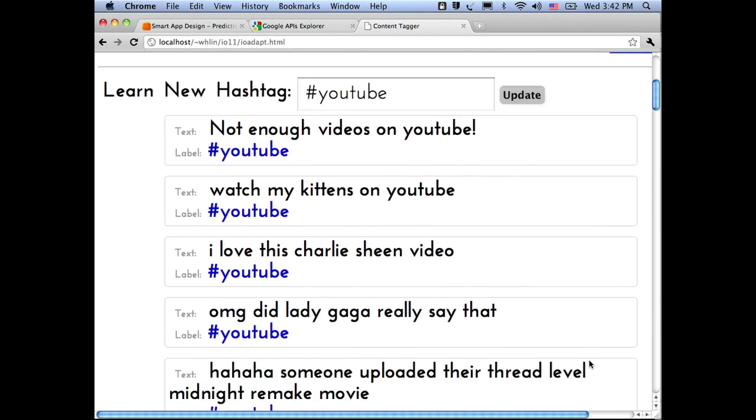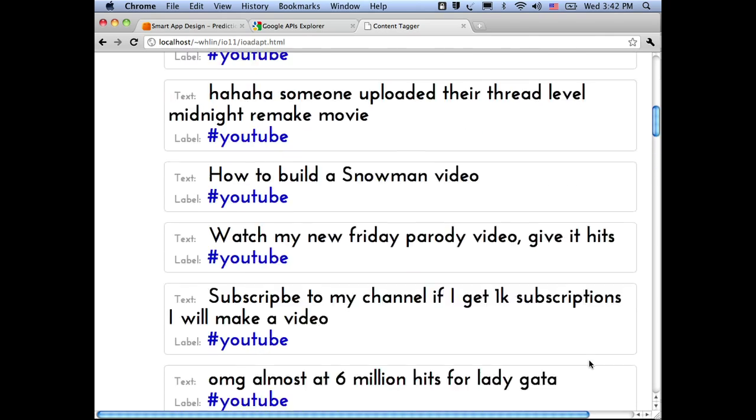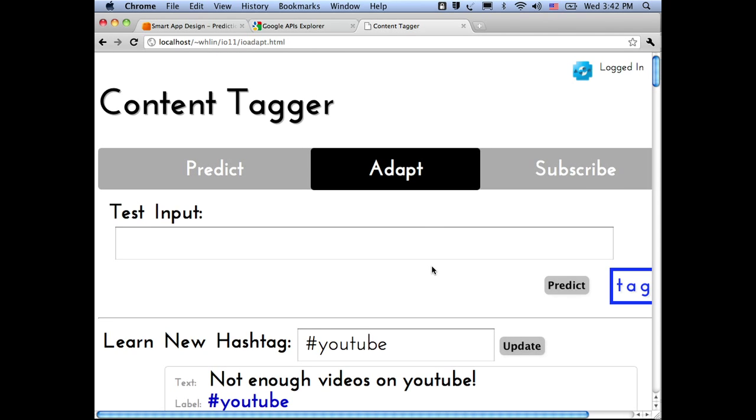So we want to learn a new hashtag based on a whole bunch of new data. We've actually written a whole bunch of comments that look like YouTube comments. We're going to put hashtag YouTube and then updates. So we're going to quickly skim through the comments. We're just putting a whole bunch of data into the system. For us, it was a little bit trickier. We actually wanted to put it all up ahead of time, so we did a little bit of work to list through them and do an update for each one. For your application, it's actually much simpler. As soon as the data is created, as soon as the user clicked on the link or bought the item, you say, OK, this is a real prediction. And you can just put that together, put it into a JSON, and call your client library, and away it'll go.